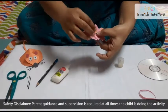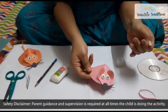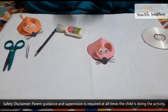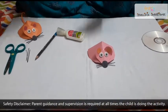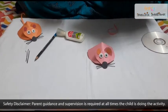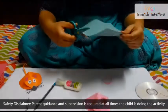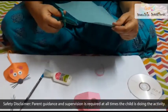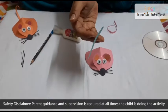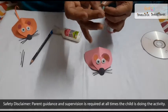So what we have to do is bend the ears to give the embossed look. Now what we have to do is, we have to take a small paper of the same green color, cut it very thin like this. So it looks something like this. I've just cut it a bit cross at the end so that it looks like a rat here.